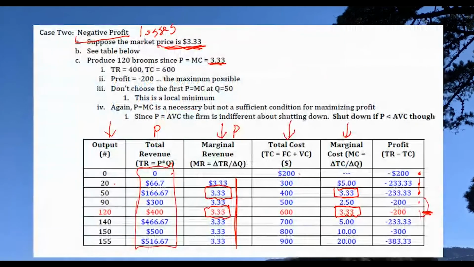And notice from the numbers here, the maximum profit is negative. The best the firm can do is to lose money, but even if it loses money, it means that they might still produce. They want to maximize their profit, but maximization of profits might mean picking the largest number of the negatives. So a smaller negative value is better than a larger negative value, right? And that could be what maximizes profits, as it does here.